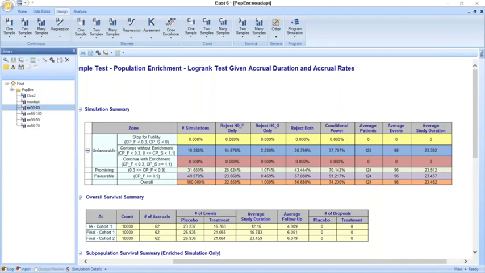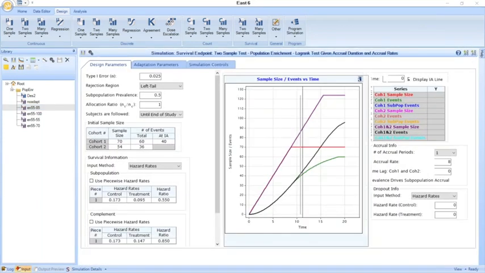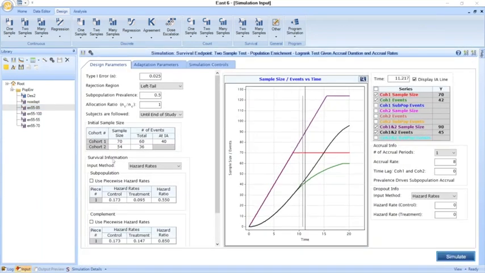So in this particular scenario here, which I can edit so that you can view its details, we have now looked at a different breakdown between the number of events and the sample size. And this is actually the breakdown which is mentioned in the slide that we have. So 70 subjects from cohort 1, 60 events. Again, the interim look takes place after 40 events, and we have 54 and 36 subjects in the cohort 2. And I have run different types of simulations.